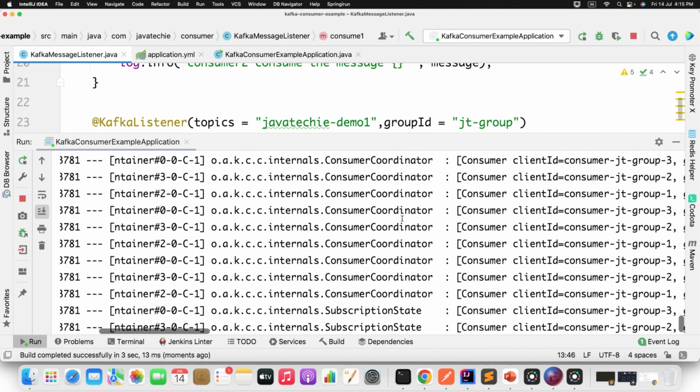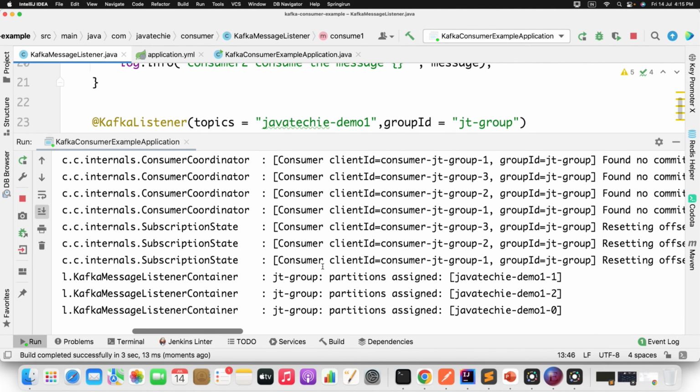Now if you see the statement, consumer is up and running. 3 individual consumer instances are being assigned to individual partitions. You can see here, right? Our topic name, Java Techie demo 1-1-2-0, is nothing but your partition number, and it is just giving the group name because we don't specify our consumer instance name. All the consumer instances are wrapped inside a group id. So you can see instance 1, instance 2 and instance 3 are pointing to 3 different partitions from the topic.